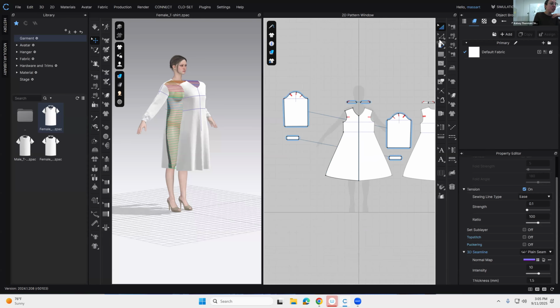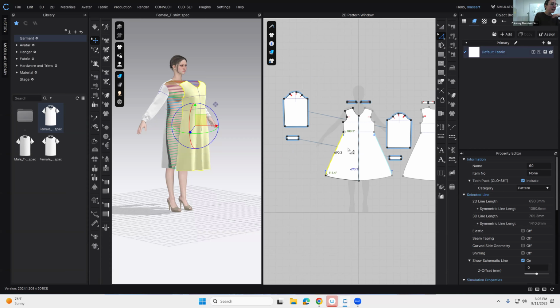So if we really did want ruched sides and we choose this line, we can go into our property editor and tell it we want that to be an elastic line with a lot of strength and a high ratio, I believe. And that will make it really puckered.